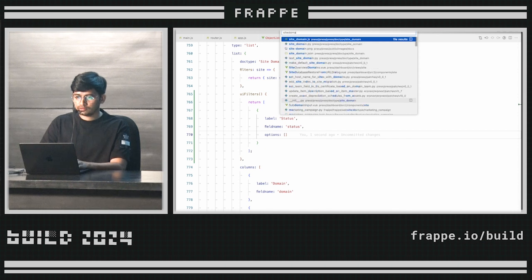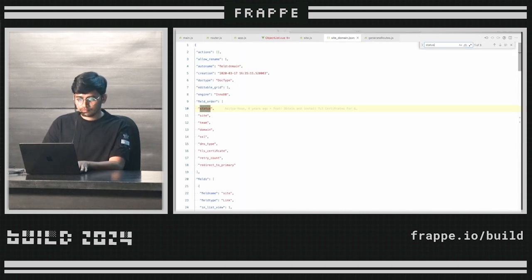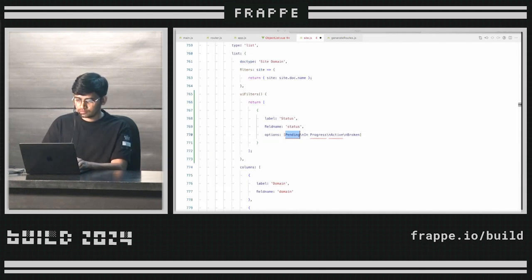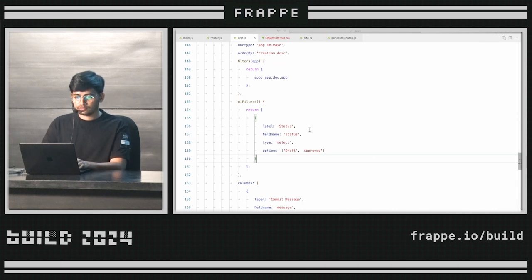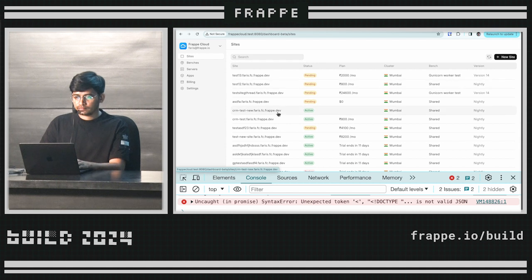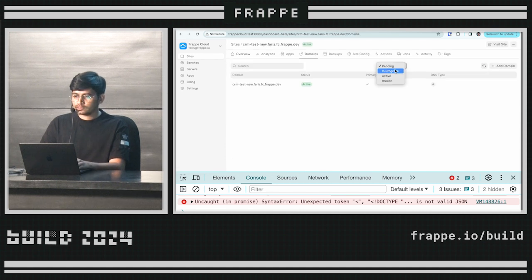Site domain. Pending, in progress. Designate this. Anything else do I need to define? Nope. I think type select should work here as well.